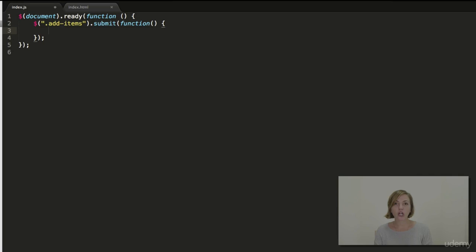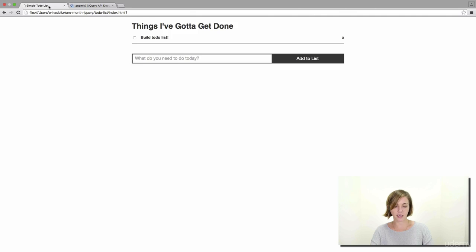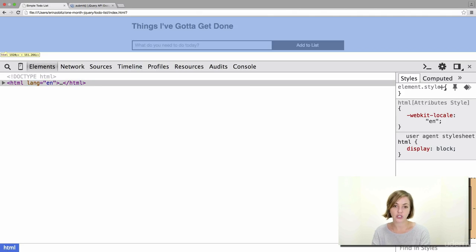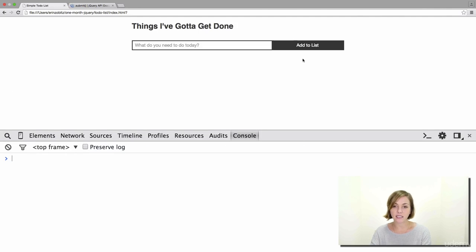And as we know, console.log is one of the safest ways to get started knowing that our code is going to perform how we want. So in this case, I say we should go ahead and just console log a message to confirm that our submit function is working correctly. Save this, and then returning to our project, going to go ahead and refresh this. And I'm going to open the inspect element tool to the console. So now when we click add to list, we should see the message that I just said to log.